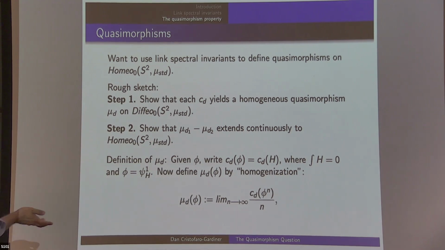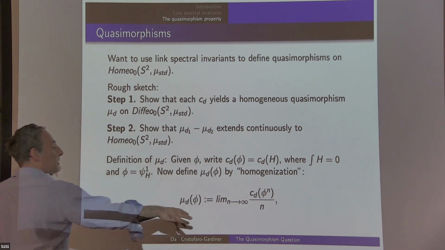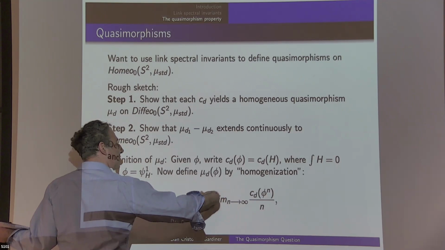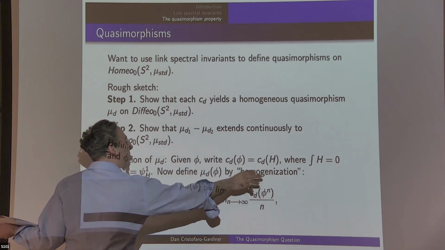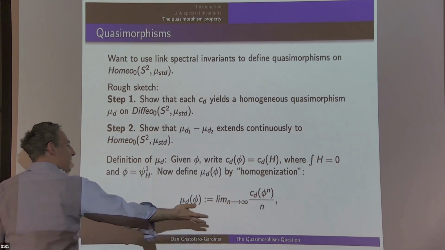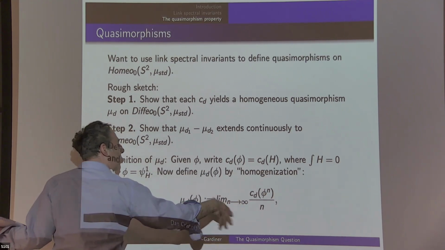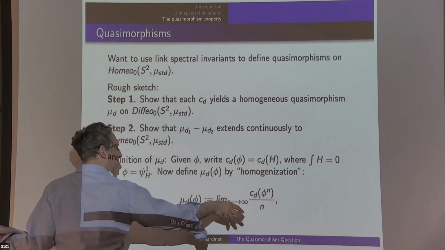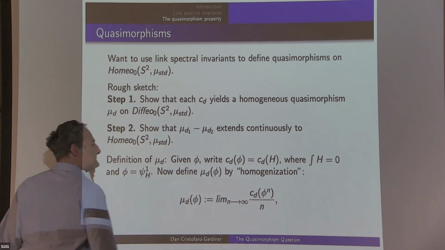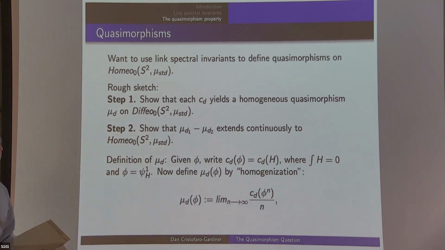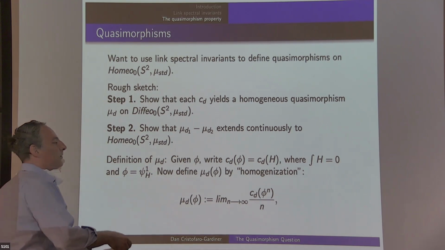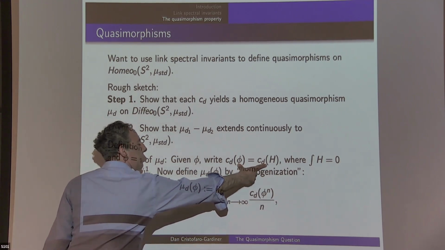You need some general properties to show that this is well defined, but once you know that, the general properties that tend to hold for spectral invariants like this will force this to be well defined. Something else to say, maybe more for specialists, is that even this is actually not quite well defined.